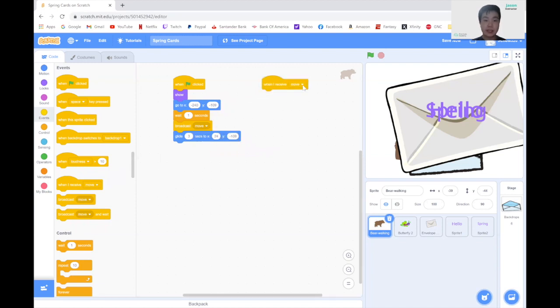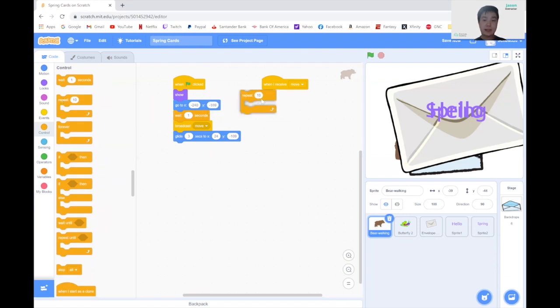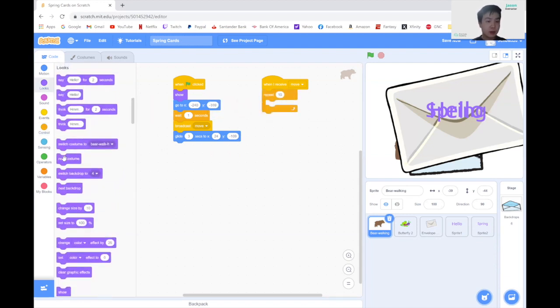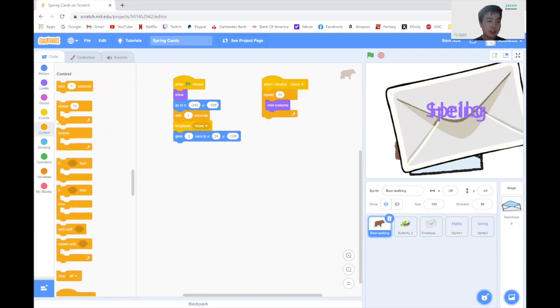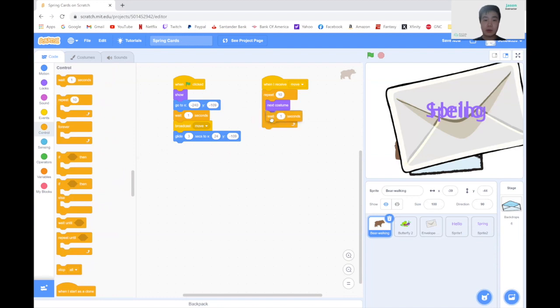If it isn't, you can click on the upside down arrow and select move. Here we're going to say repeat 10 times. In each iteration, we want to use next costume, and between each animation, we want to wait 0.25 seconds.